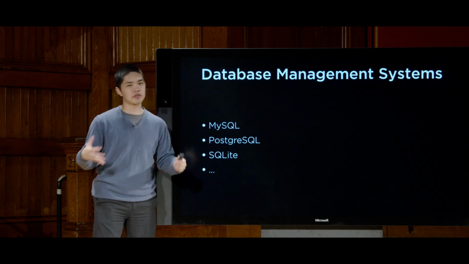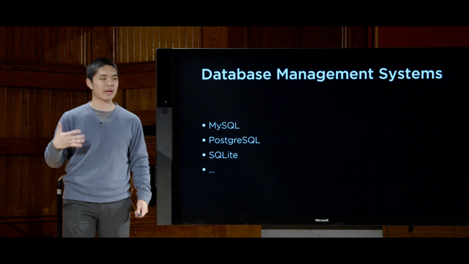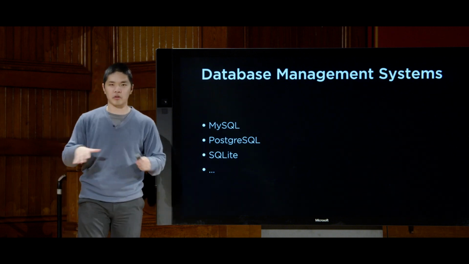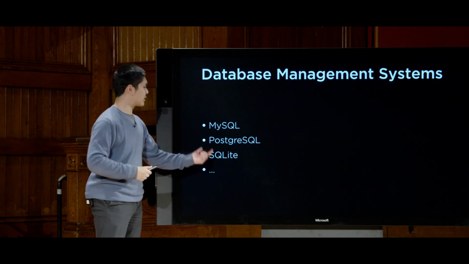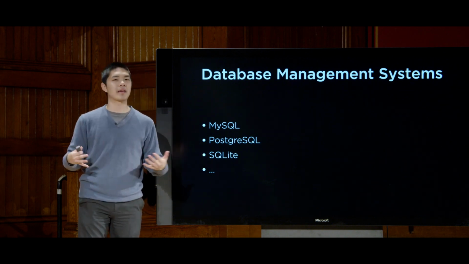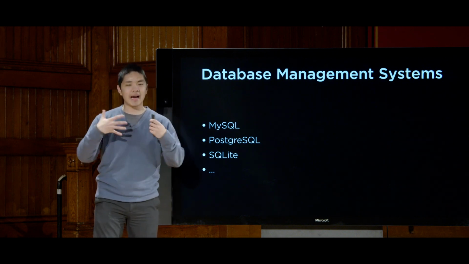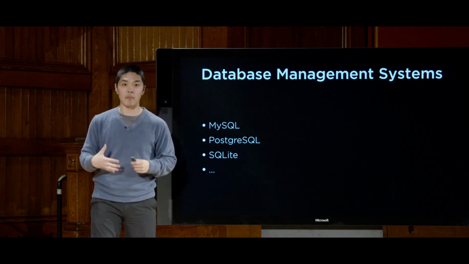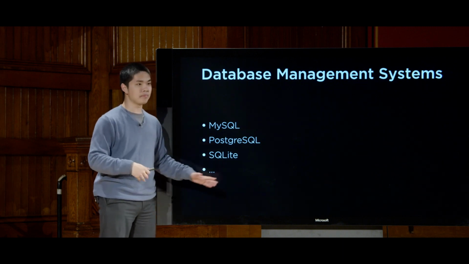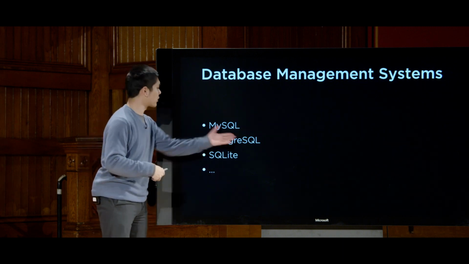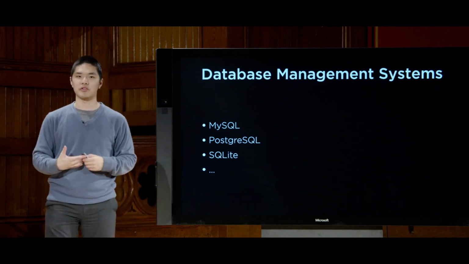And what SQLite is going to do is, rather than be an entire server that is going to be listening for requests and making responses, SQLite is just going to store all of its data as a single file. So we're going to store SQL data inside of a SQLite file. And that's going to make it a little bit easier for us, as we're just getting started, to begin to write queries and add things to our database and retrieve things from our database. But know that many of the same types of SQL syntax that we'll see with SQLite, which is Django's default, can also be applied to other languages as well, and other database management systems too.